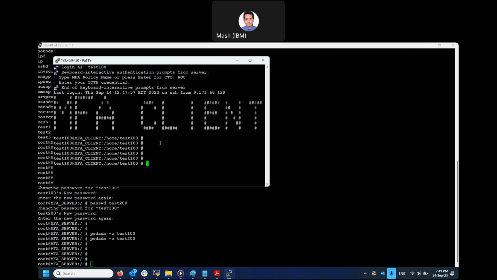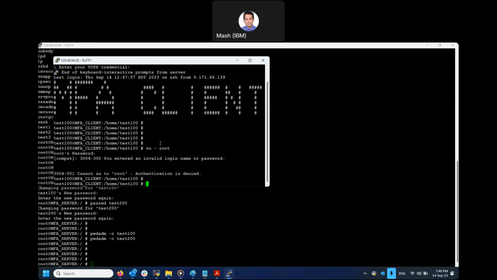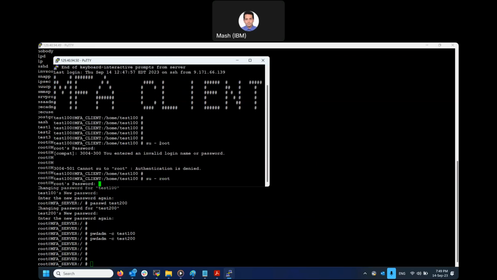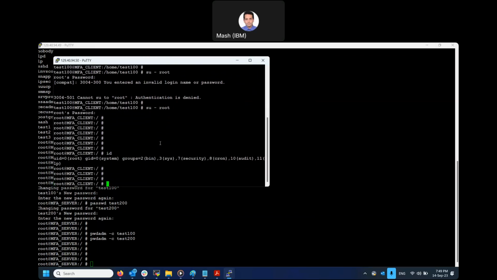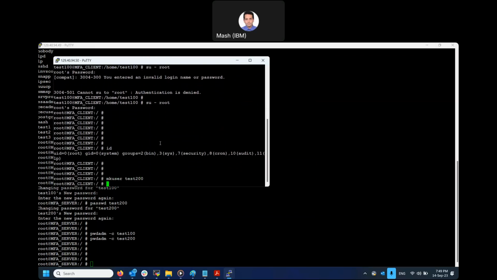It is good. I'm going to switch to the root. Now I'm root. I'm going to create a test 200, right? And I'm going to put a password for the AIX, right?